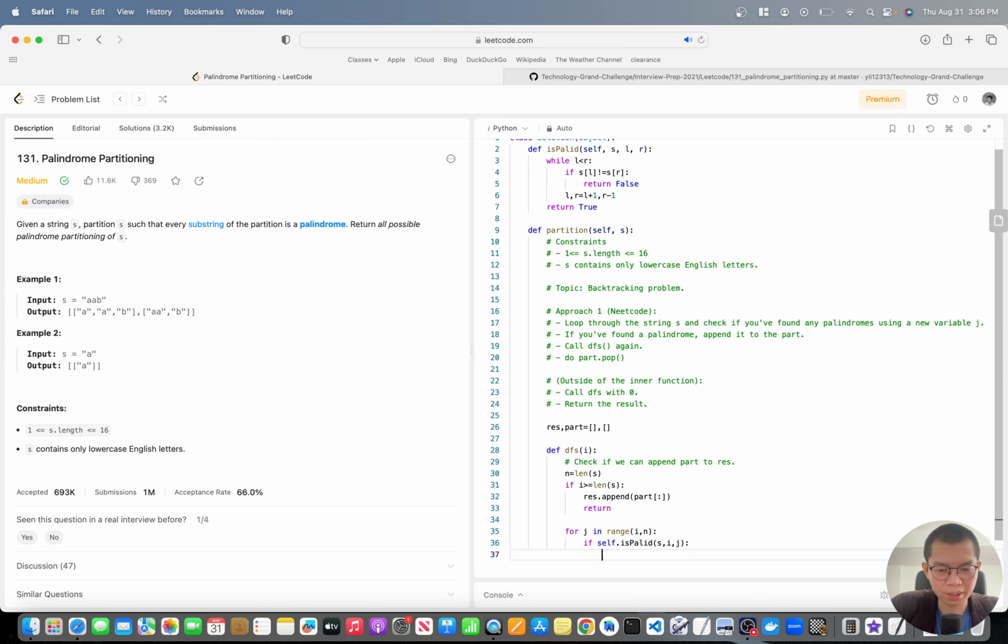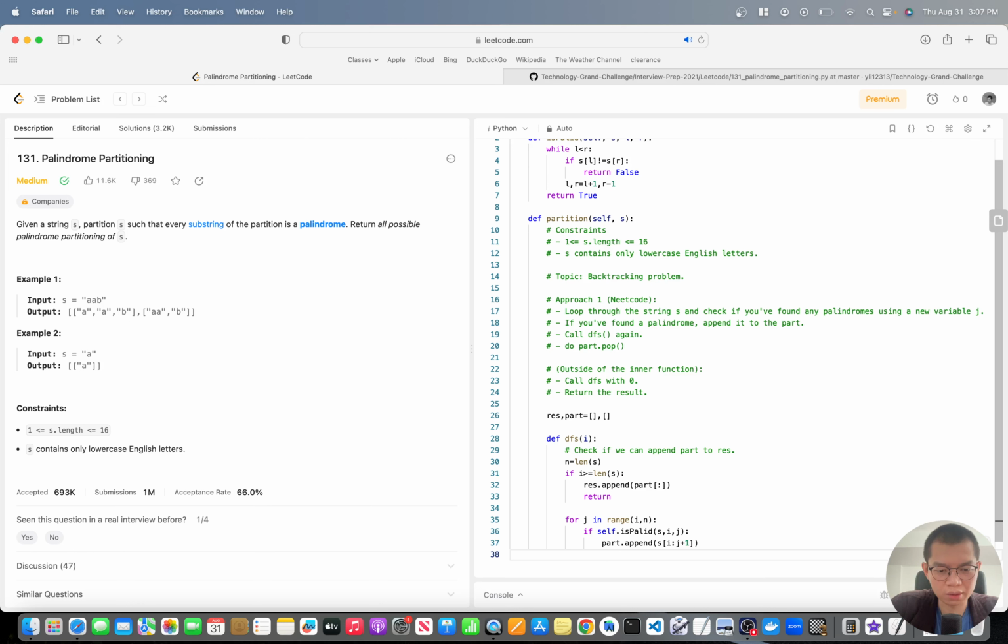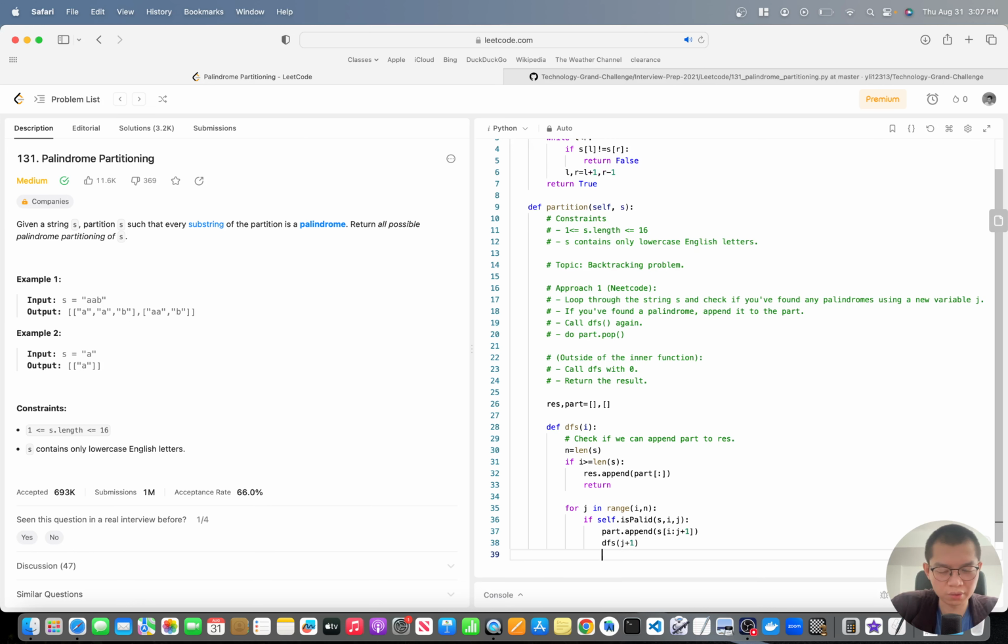You found a palindrome, right? So you append it to part: part.append(s[i:j+1]). Now you call dfs(j+1) to invoke the backtracking, and you do part.pop.